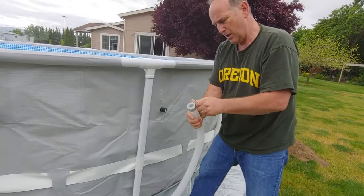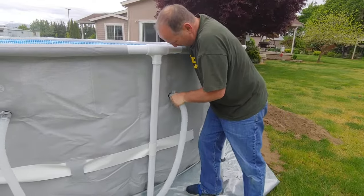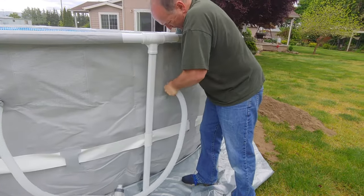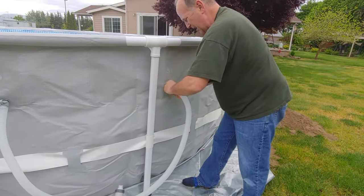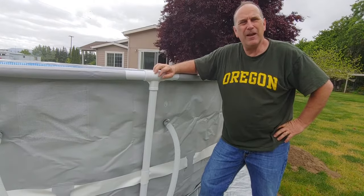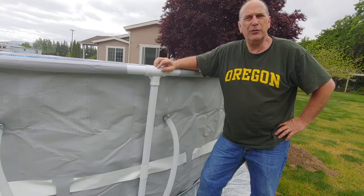Loosen up our little tightener. Get it in as far as I can get it. Tighten it up. And that is how you put an Intex Crystal Clear pump and filter in place.